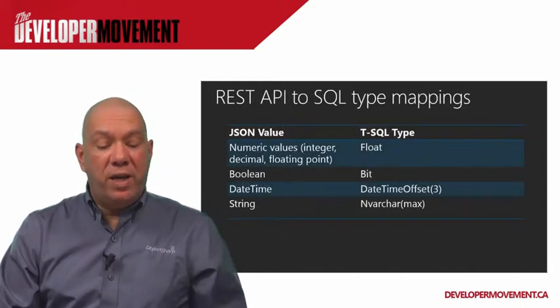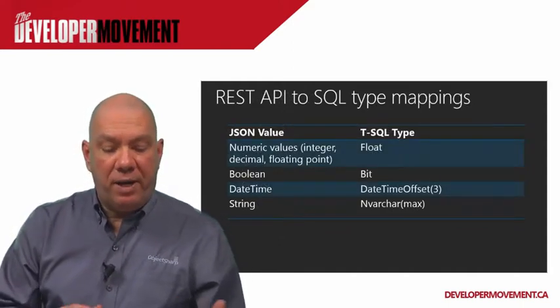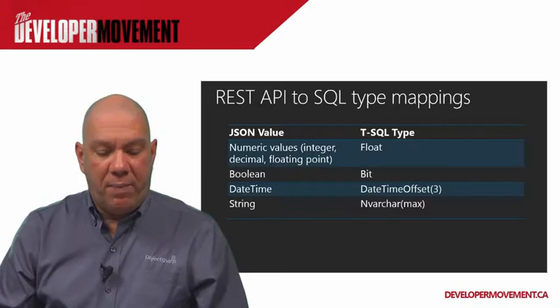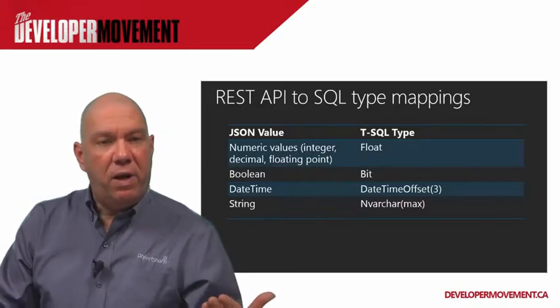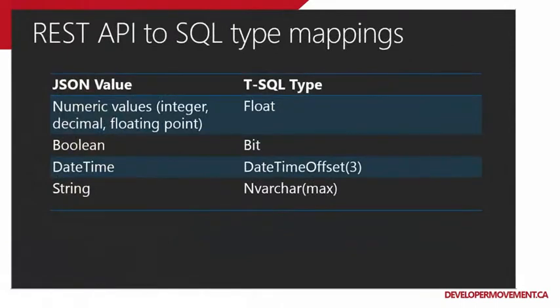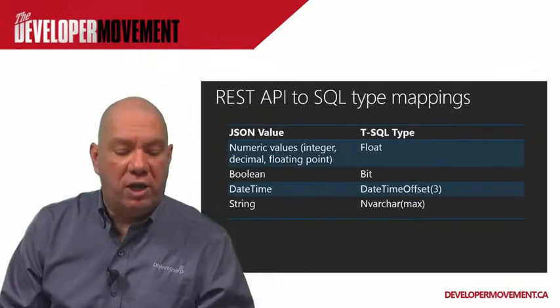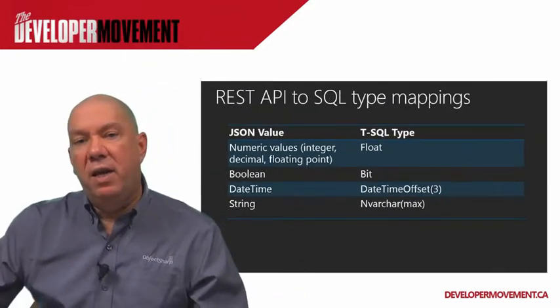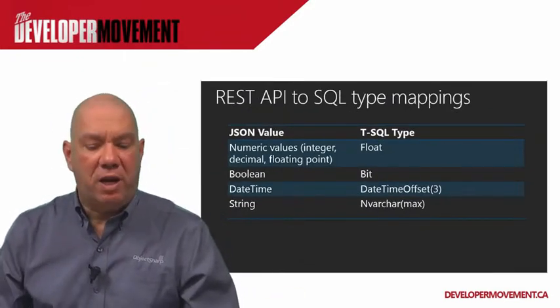Now, I mentioned the dynamic capability. This will give you a sense of, because if you're passing something in through a REST-based API, it's coming in through JSON. JSON doesn't have things like a Boolean or a date. It has strings. And the dynamic mapping onto the SQL types happens automatically based on this particular table. So if you end up passing in a string that looks like a numeric value, it will get converted into a float as the column inside of your data store.